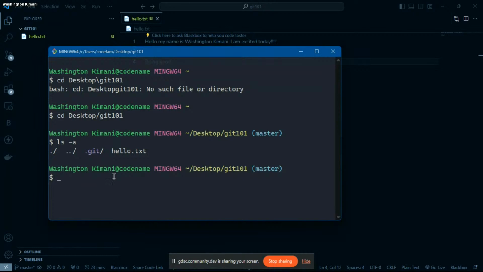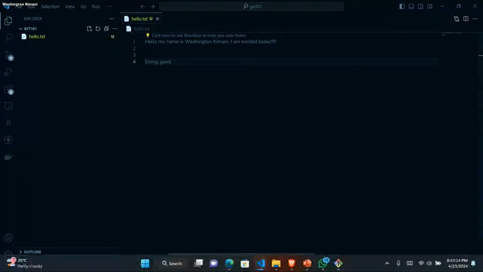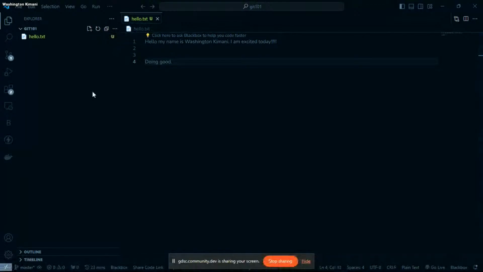This initializes the folder as a Git repository, so Git can track the changes that are being made to the files inside the folder.